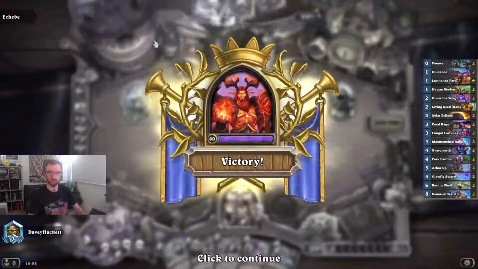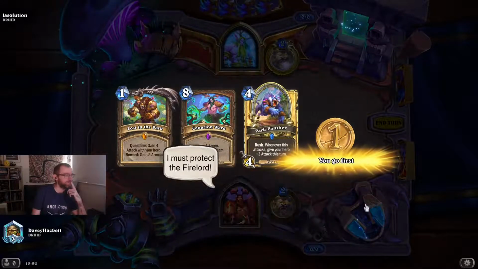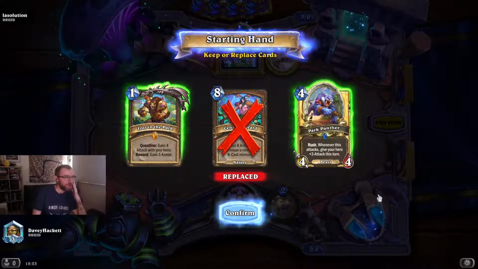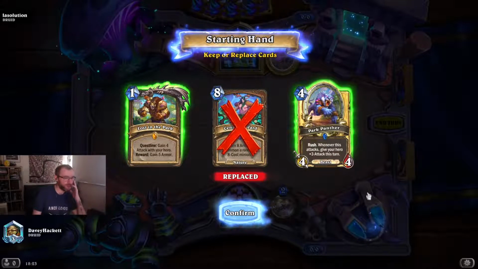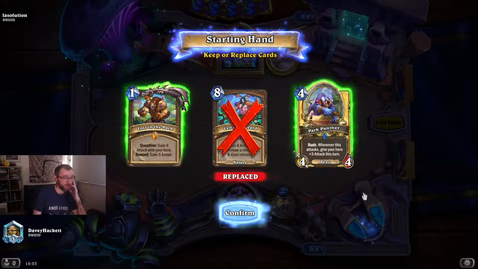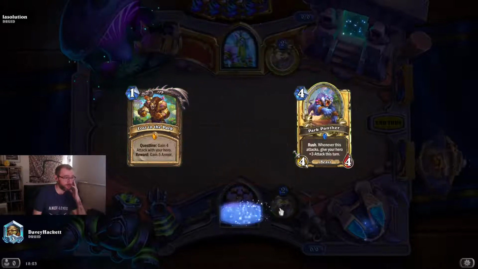There you go. Alright. Going first against Druid. Obviously don't keep Cenarion Ward. Park Panther might be a little bit slow going first, but it's also my best answer to an early aggro board.